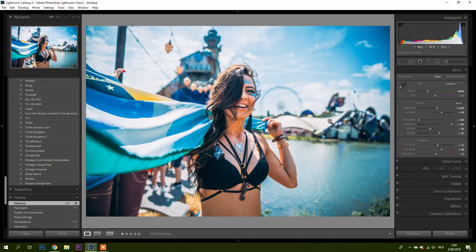Then I'll even up the vibrance. Vibrance is going to make all the colors pop a bit more while leaving the skin tones a bit more intact. If you go up high in saturation it will have a lot more effect on the skin tones, as you can see. But it's a girl from Brazil — she can have some tan. So let's pump up the vibrance also to about 50. I think this already looks way better than the preset start.